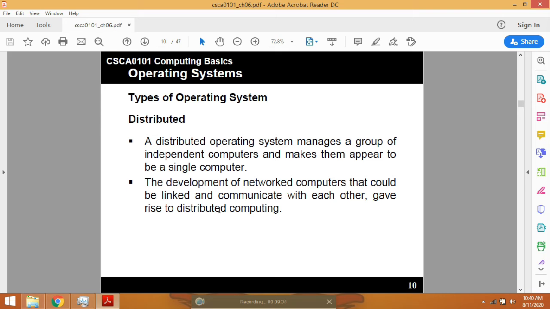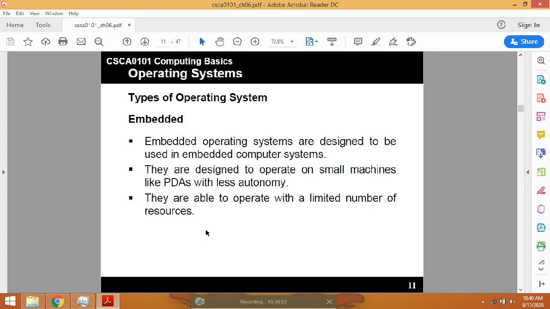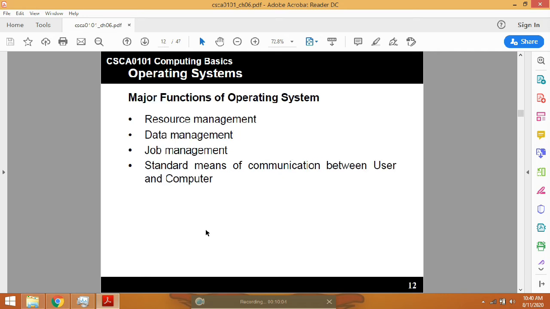Now resource management, what is resource management? Whatever hardware is connected, the components connected to the computer system, are managed by the operating system: how the resources are being used, how to manage them in the proper way, which resource is provided to which task or instruction, all of that is controlled by the operating system. Whatever data is stored on that computer system is also monitored by the operating system. Job management: in computer language we call instructions a job.